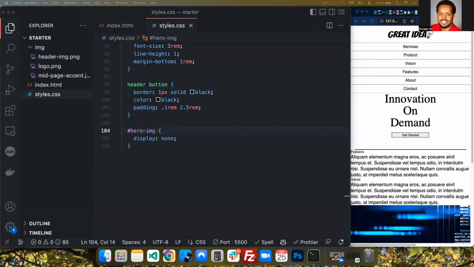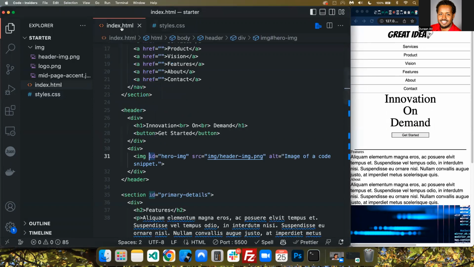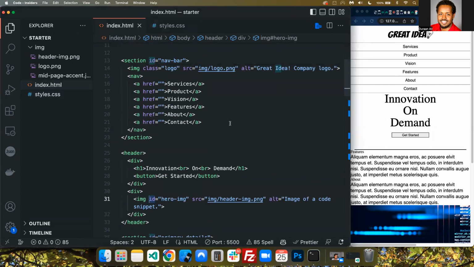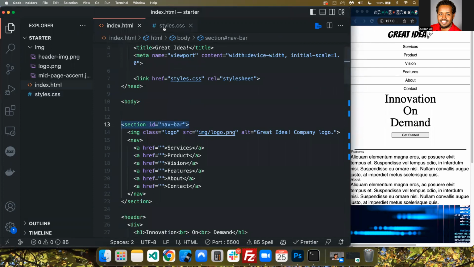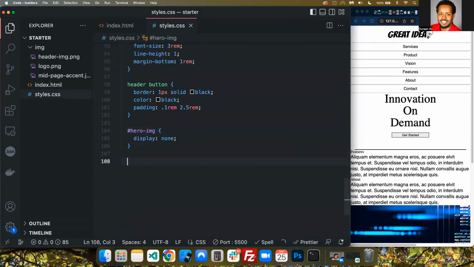So let's quickly target the navigation bar, which is here. Where's the navigation bar? Nav bar, which is this one. Let's change something about this one quickly. We added margin 0 because we don't want this space around it.